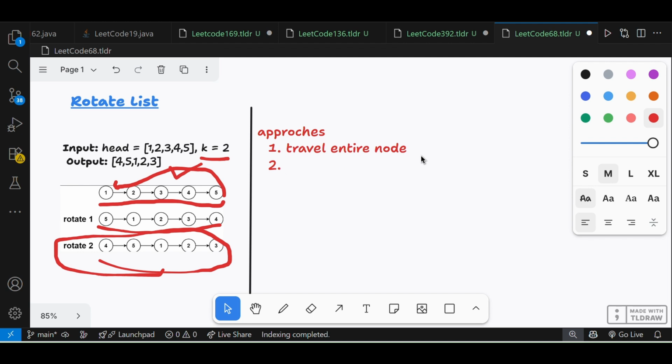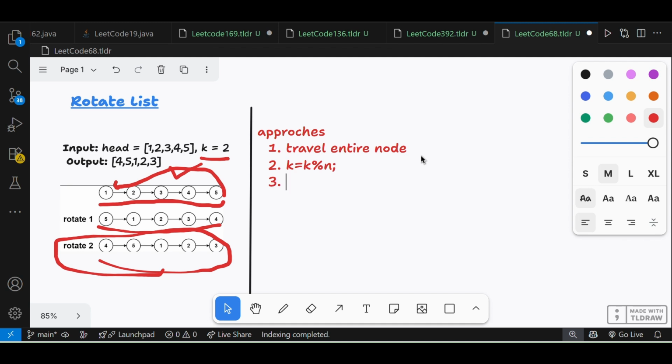After calculating the total nodes, you need to check whether the given k value is smaller than the length of the linked list or not. If k is greater than the length, then you make sure to use the formula k equals k mod n, so that you get the proper k value.